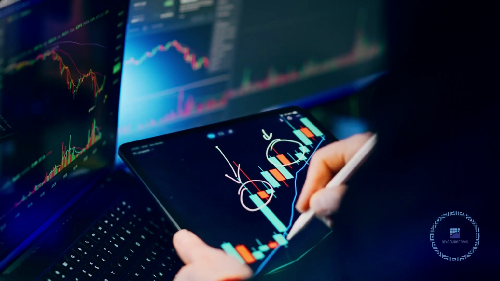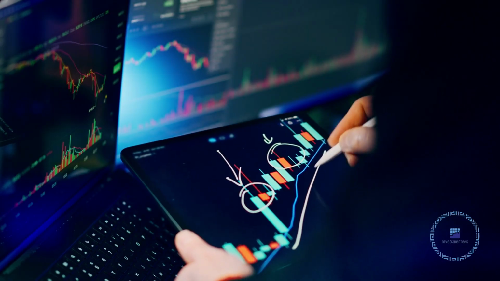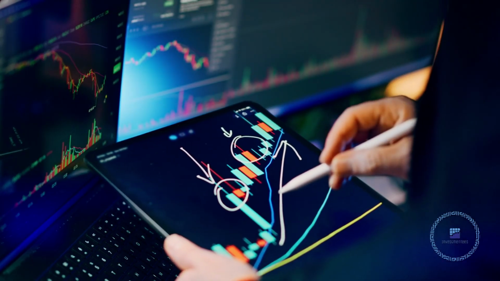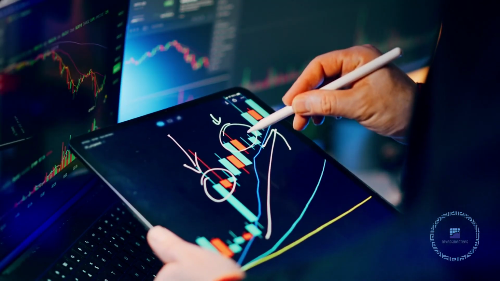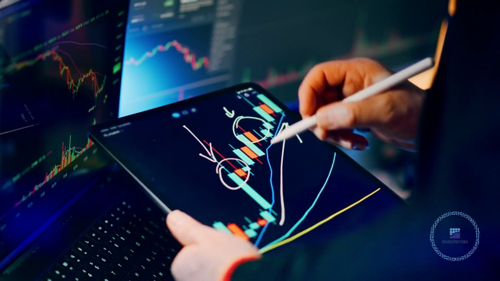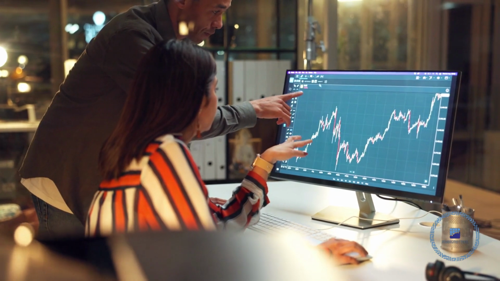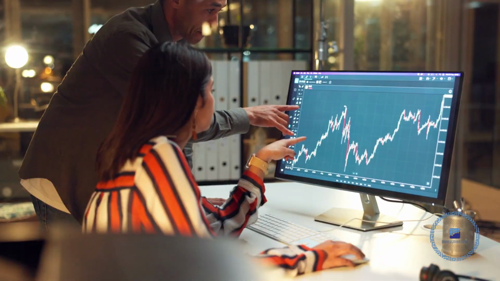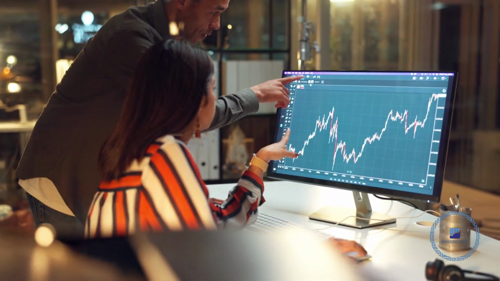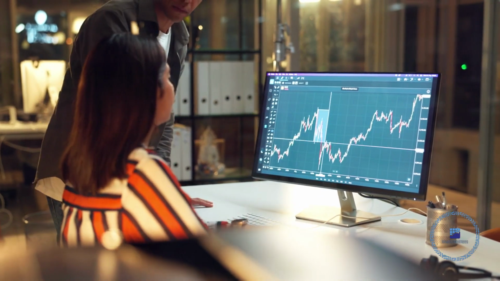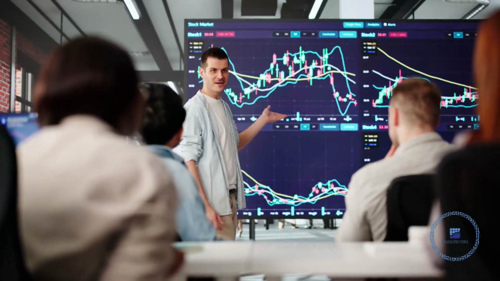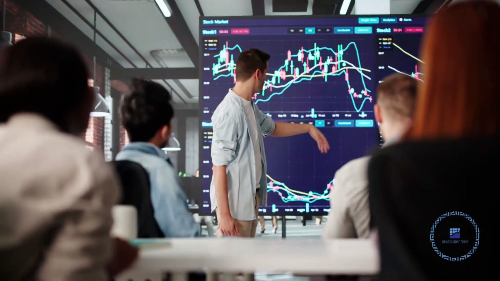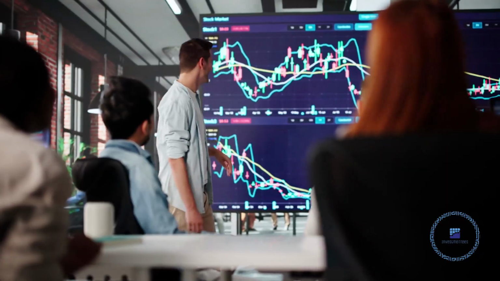Conclusion: the 1, 2, 3, 4 trading strategy is a practical and disciplined price action method that helps traders identify potential trend reversals with greater confidence. By waiting for 4 distinct price points and confirming a breakout before entering a trade, traders can reduce emotional decision-making and improve the quality of their entries. The strategy is simple enough for beginners to understand while remaining effective enough for experienced traders to incorporate into more advanced trading systems.